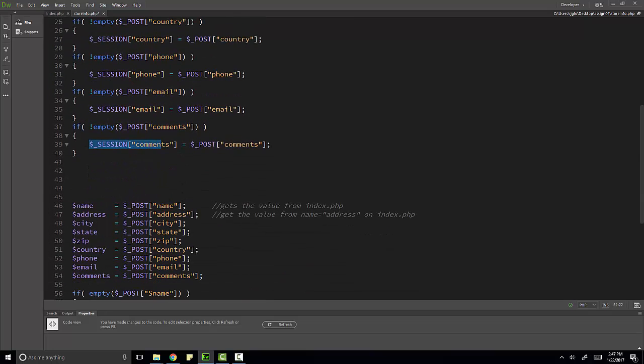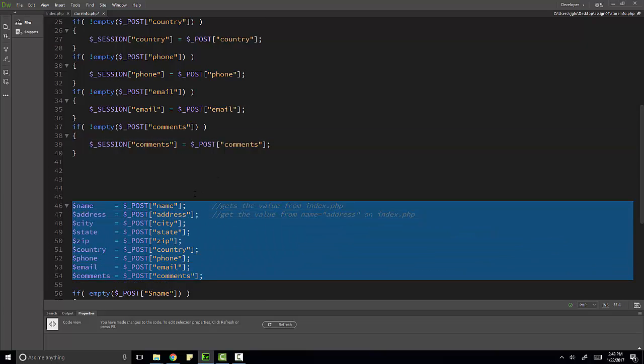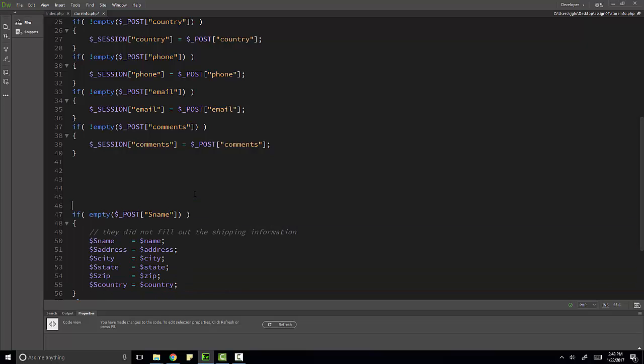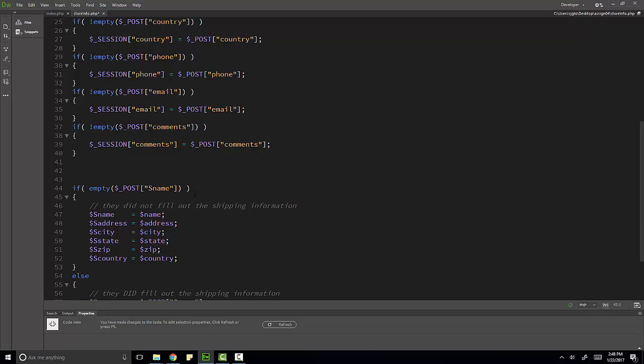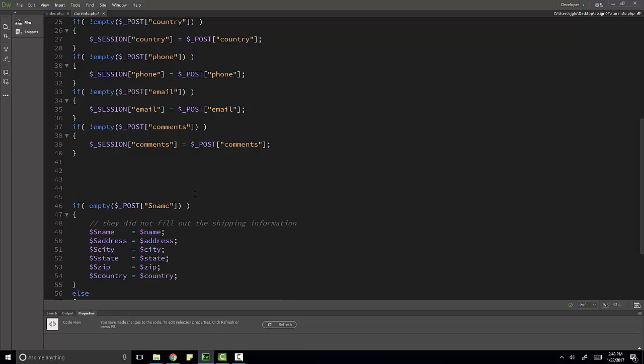Now that we have done this part right here for each of these, this section right here we can delete, right? Because it was doing essentially that, but for local variables. And we didn't have all the if statements. So after that, we're going to have a general check to see if any of them were left empty.